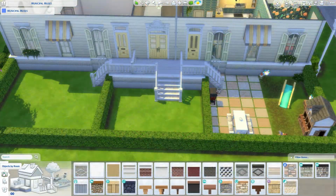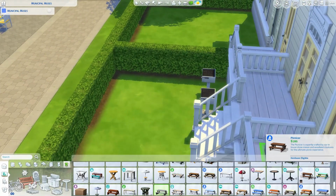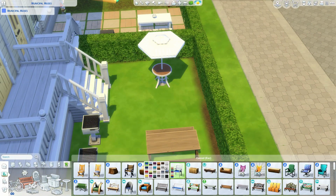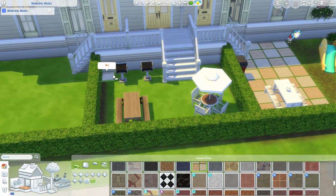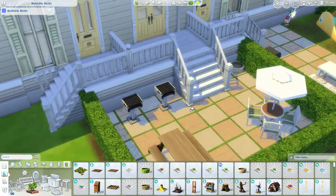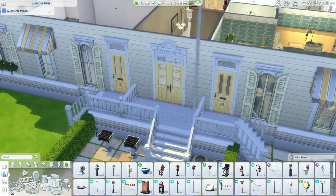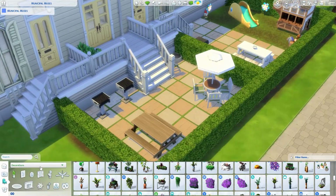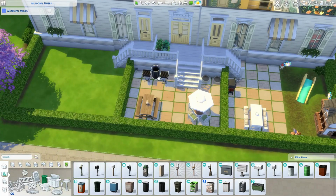I just put some gnomes around the place to make it all cozy. And then this is the shared space. I put in two barbecues because Sims always just do whatever they want. So when you are gonna play with this apartment and you want to use a barbecue and there are already other Sims using the barbecue, I can just imagine it being annoying. So I put in two, even though it's a small space. I can really imagine having some summer nights in here.